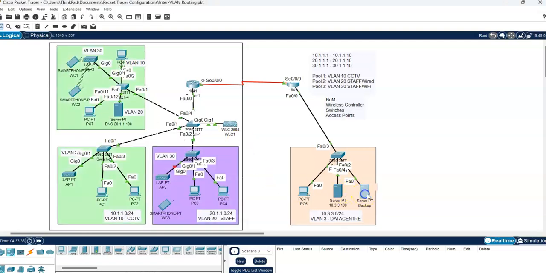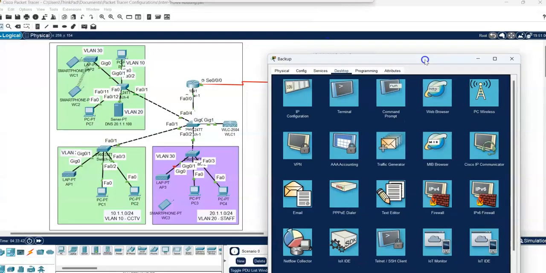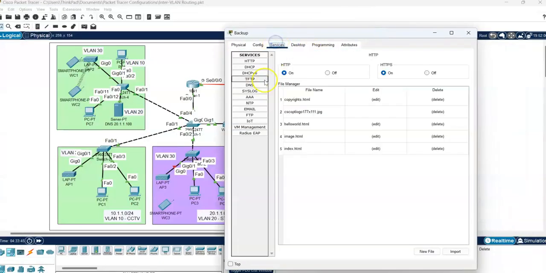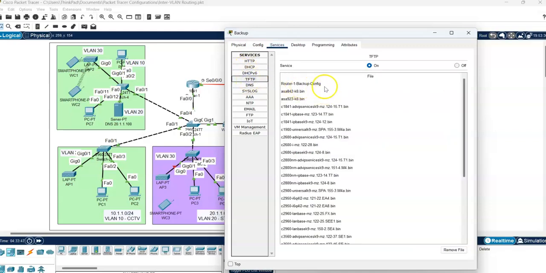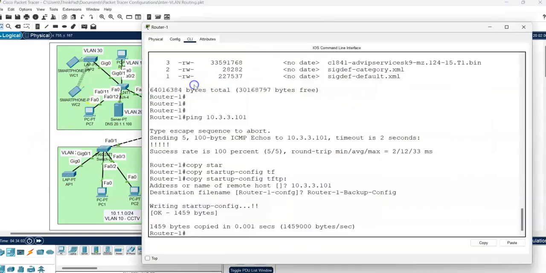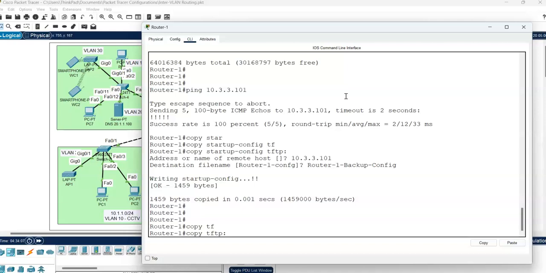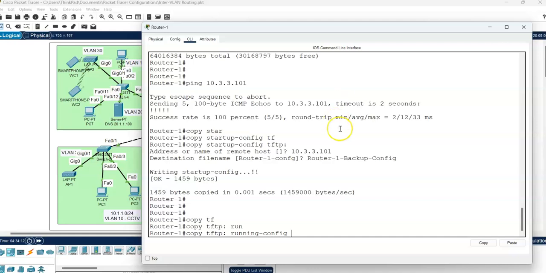So let's go to the server, go to services, go to TFTP, and now you see on the top you have that file. If you want to restore that configuration, let's say a router is gone, you have a new one, same model, and you want to restore the configuration, you know the destination. So let's say there is an empty router. When I say empty, it means no configurations. You would go to the router and then say copy, then TFTP, and then where do you want to copy it? Let's say to running config, and then later you can save.